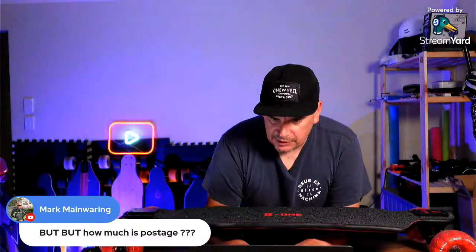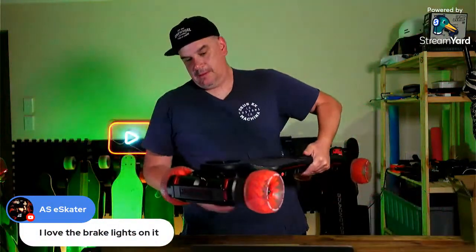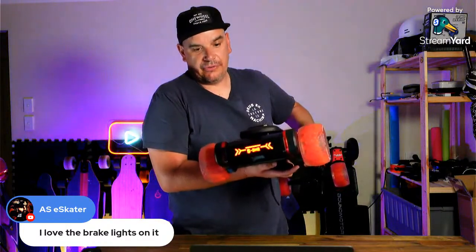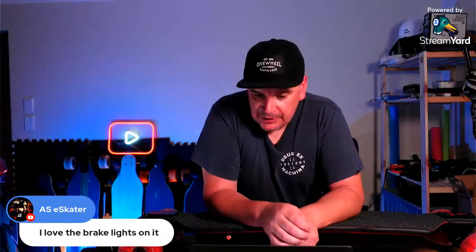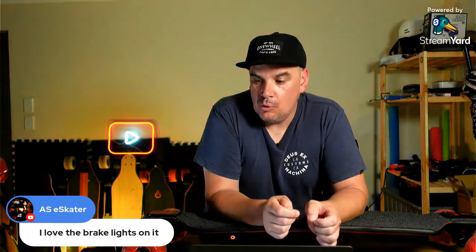Hey, Scott, I love the brake light. Yeah, mate, honestly, when I pulled it out, I wasn't expecting it to be so cool. At nighttime, that really shows up. I've got all my key lights shining on this, and it's still very visual. And even the anodized red motor mounts, it's just a really nice setup. It's using the 9028 ESC, but they have slightly customized it. A lot of the 9028s are 15 or 30 amps total, so 15 times 2. These are putting out 18 amps times 2, so a little bit more than a standard 9028.